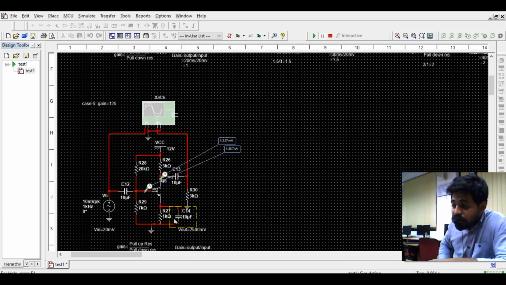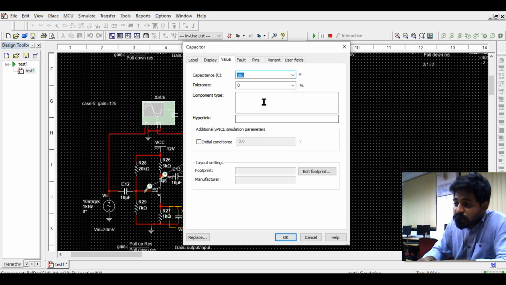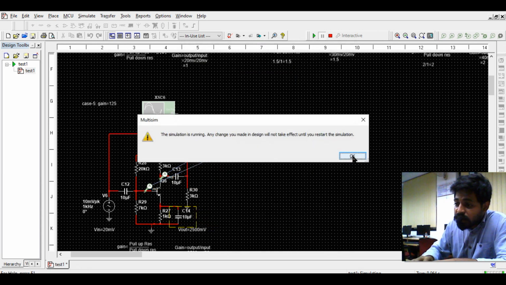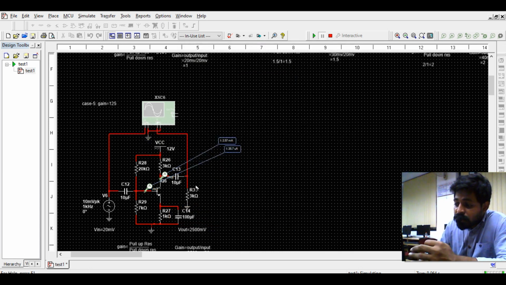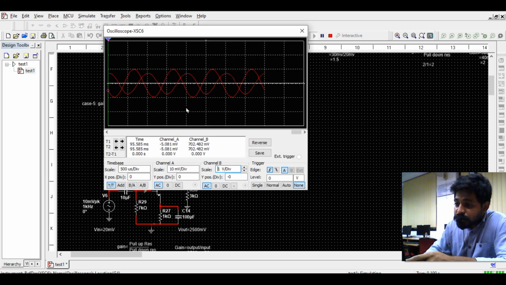Because of the capacitor there will be a frequency response and a pole formed in the frequency plot, in the Bode plot. Based on each and every pole, we have to calculate the phase shift, the angle formed there. There you have to calculate the range of the capacitance. That range should be more than 100. If it is less than 100, it will not give the phase shift around 180. So if I keep more than 100 microfarads and do the simulation once again, then only will we get 180 phase shift.